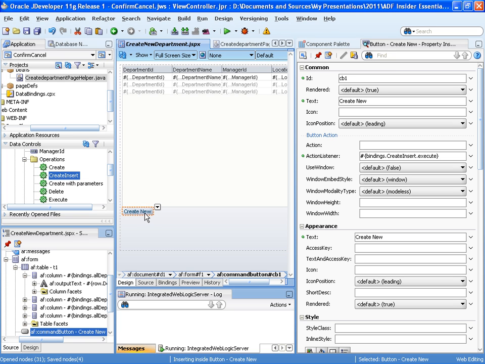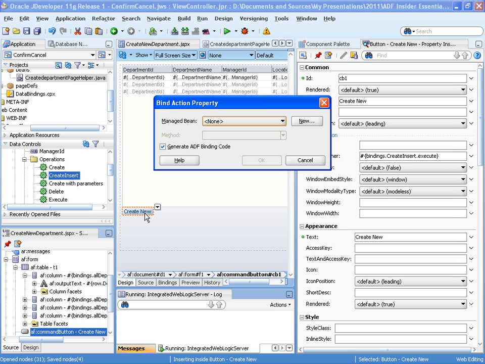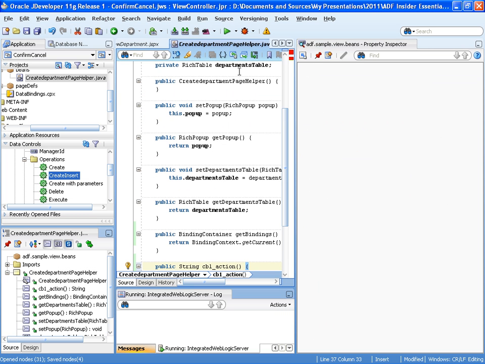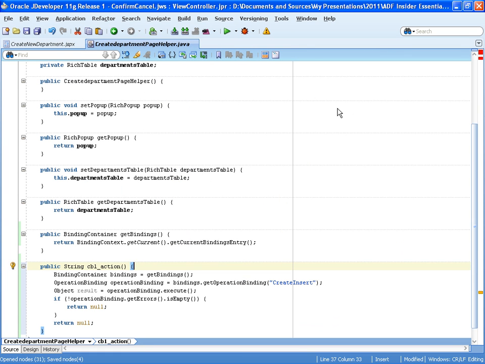So what I can do is double click on this command button, select create department page helper, give the action a name. In my case I just stick with the name I have, and make sure that the generate ADF binding code checkbox is selected, because this will make sure that the default functionality of this button will be copied over to the managed bean code.